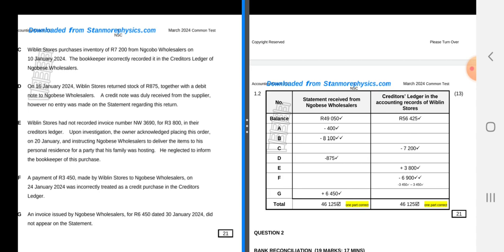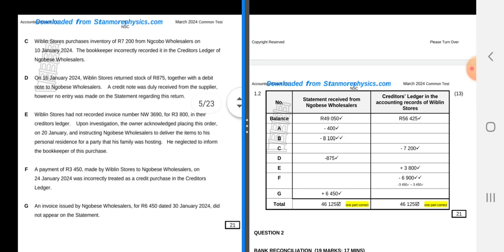It's an added expense. It's an added credit. In the books of the business, the owner took the goods, it's drawings for their own personal purposes, but under the name of the business. So the bookkeeper was not aware of it, but the owner told him later. Okay, so that is E. We add the 3,800 rand.